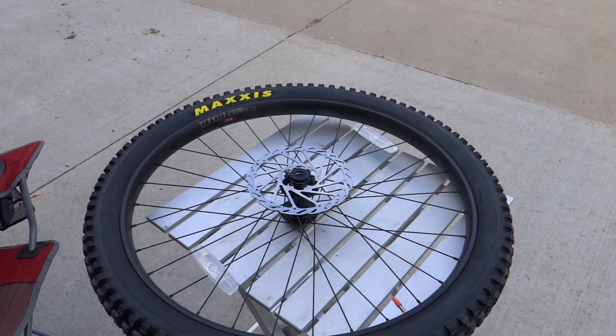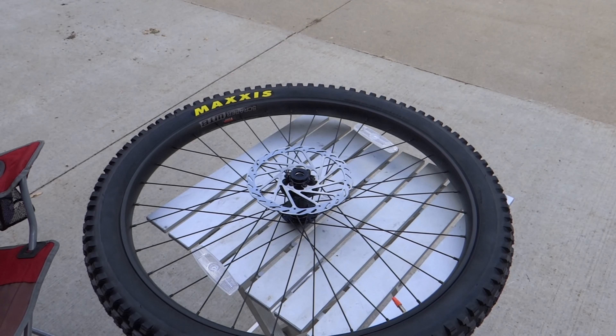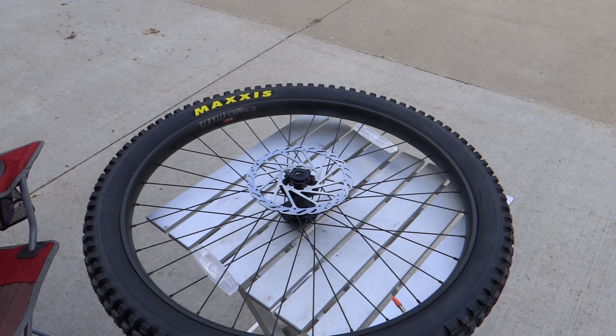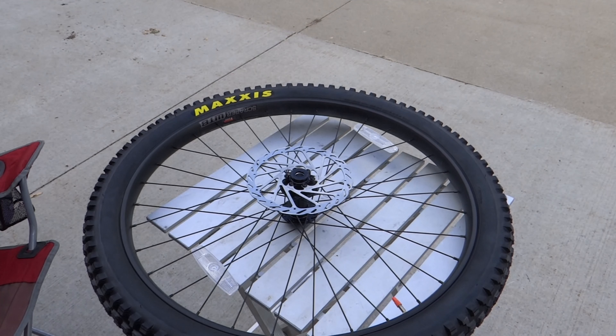Since it's 6.2, the wrench was at 7 so we bring it back to 5, then bring it up to 1.2 — that's 6.2 Newton meters right there. You can see a little click and the whole thing turns. I loosened it to check how tight they had it, and I think they had it right at 6.2 — pretty good.